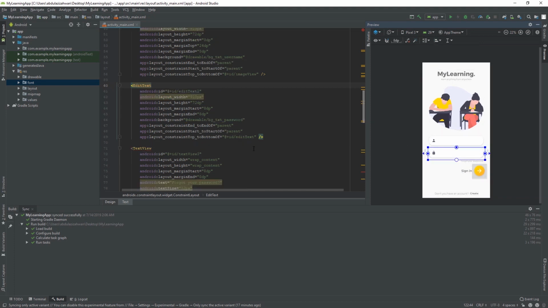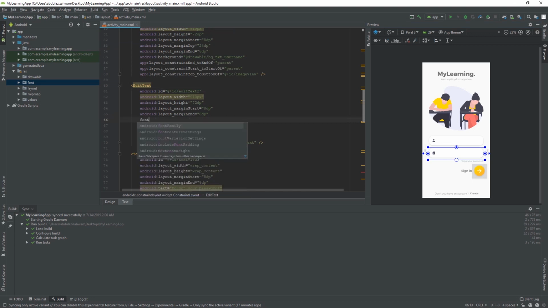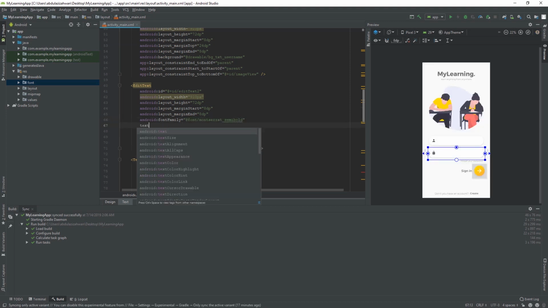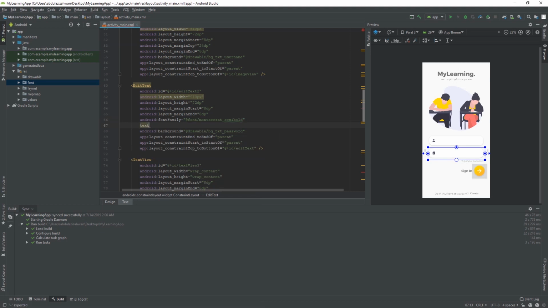Okay, and for the edit text, set font family to semi bold, and then for the text size set it to 40 pixel. Just copy.